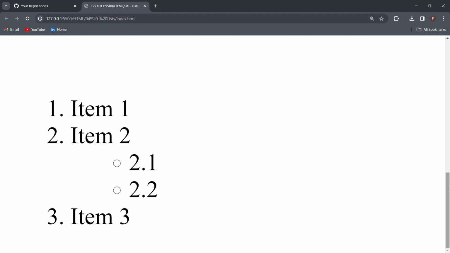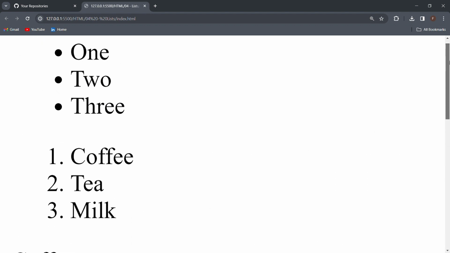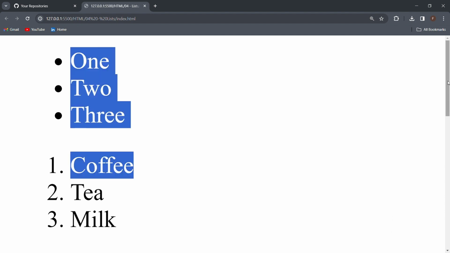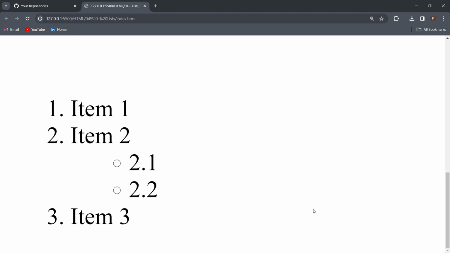Initially the bullet was black in color. You can see in the top code here, the bullet was a black circle, but when you nest it, it becomes a transparent circle because it's now 2 levels deep, and that is how you can nest more than one list in your code.